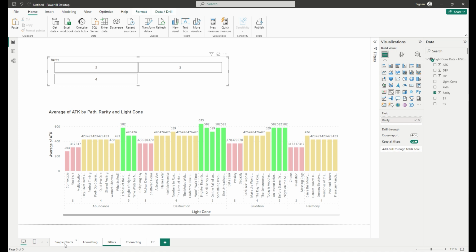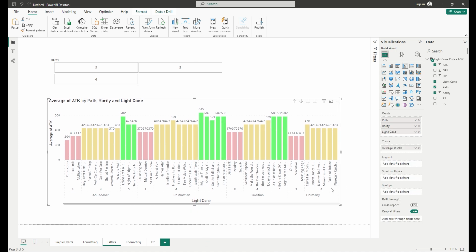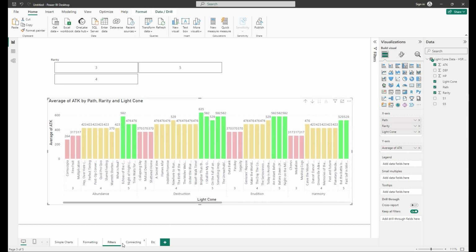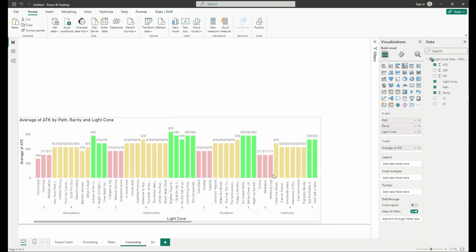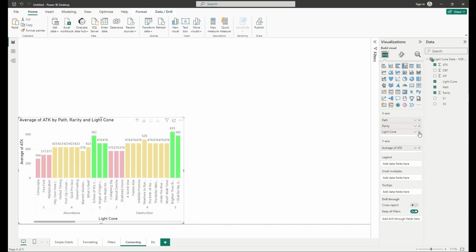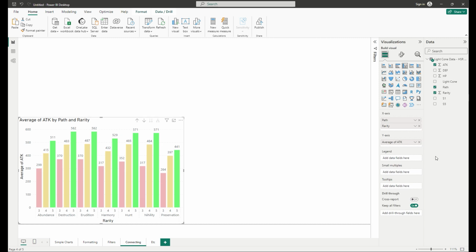You can also do it for all pages or even just the visual itself. Another thing that I want to talk about is relations and connecting different charts together. So let me just copy this and paste it here real quick. Over here we have attack percentage, and we have this name. Let's remove this so it's something similar.